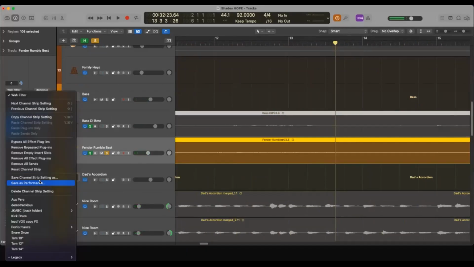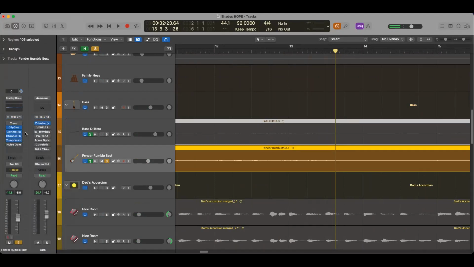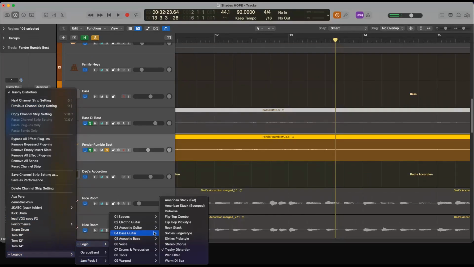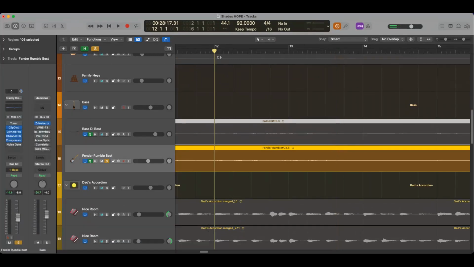So I can, of course, go back to my demo track bus, or I can go to my previous channel strip setting and it'll just bring me, oh, look at that. It actually brings you back to the previous one in this folder. Okay, so it went from wah filter to trashy distortion. Let's try that just for fun.